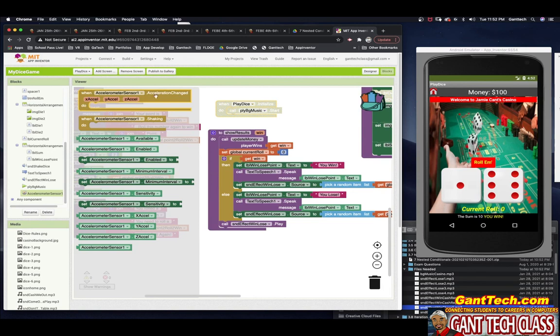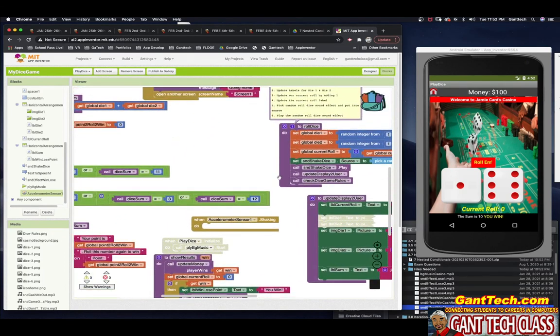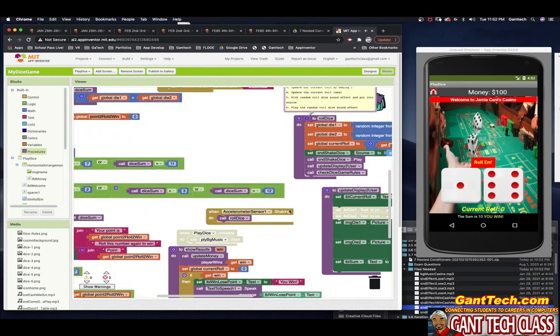You can see acceleration change. This is the block that they use to know if you're running super fast. We're gonna use this one, shaking. So just to simulate shaking dice, right? If we shake our phone, it's like shaking dice. We wanna play the game. Well, what plays the game? Our procedure called roll dice. So either you can press this button, roll them, or you can shake your phone. And all we're gonna do is go here, pull in roll dice. And then now we're good.